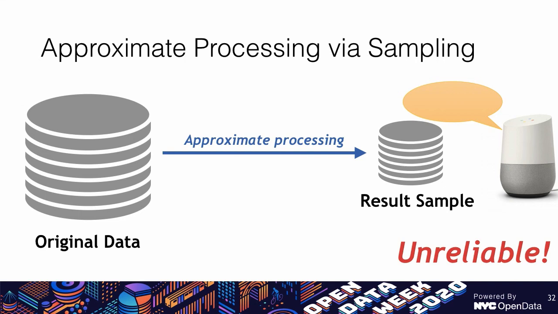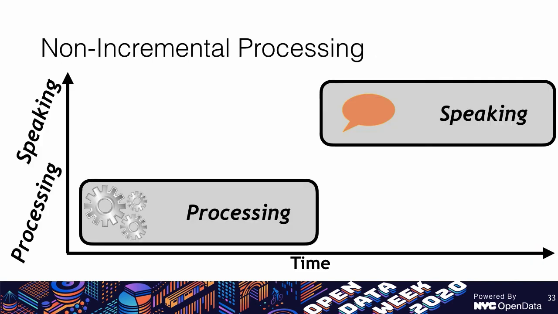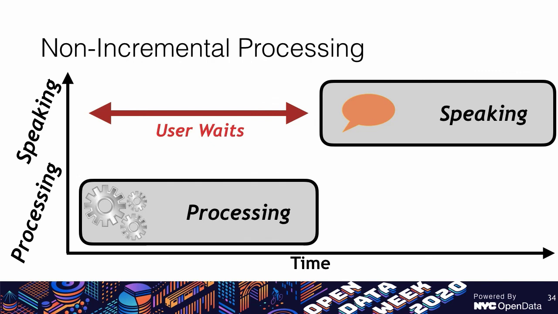Now, the first approach people would probably think of is shown on this slide. There's a first phase in which the system is processing data and figuring out what speech to make. And then there's a second phase in which the system speaks the generated speech. And this means that you have to wait as user until speaking starts, until the entire speech has been generated. Now, that can be quite a long waiting time, as discussed before.